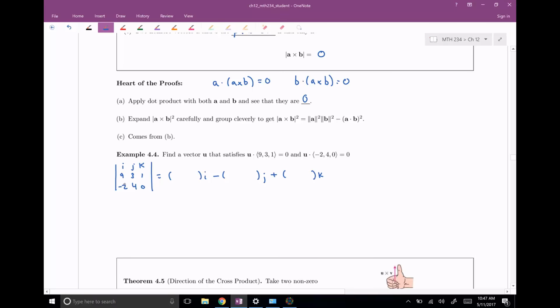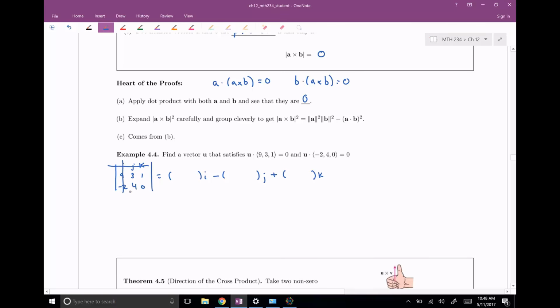We're going to do matrix minors things. And so we're going to have the I's, the J's, the K's, and I do the plus, minus, plus. Otherwise, I end up forgetting this minus sign. It's very annoying. I get the answer wrong too often. So make sure you remember this minus sign. That's a big thing.